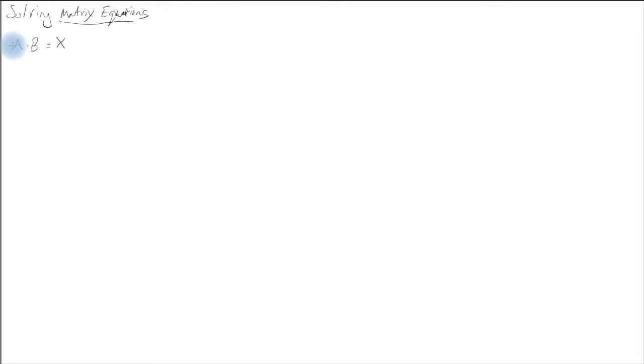Now, what we had previously was more of an expression. We knew A times B, and we were trying to find this X. This X was the thing we didn't know. Now, it's going to be a bit different, a different situation. We've got a matrix A, and we're going to times by a matrix X. So an unknown matrix gives us a matrix B, a matrix we do know. So the difference is, in the previous video, we didn't know what our answer was going to be. In this video, we don't know what this matrix X is, that we need to find out so that it gives us the answer, matrix B.